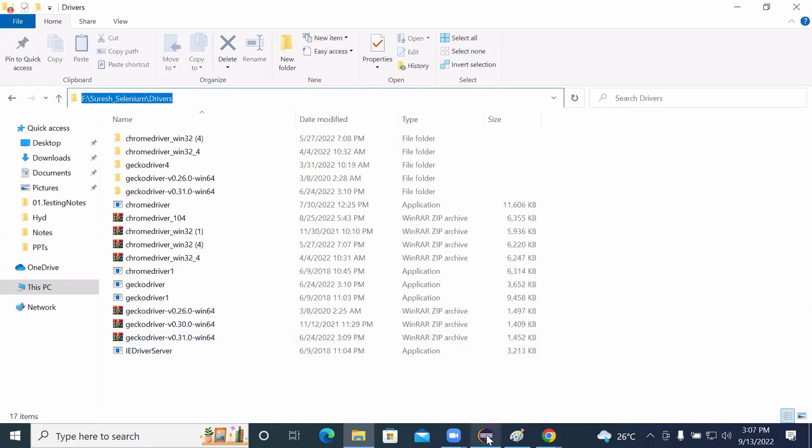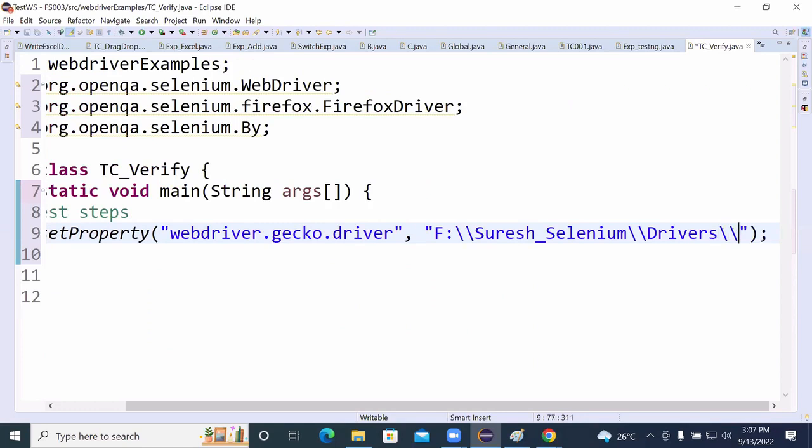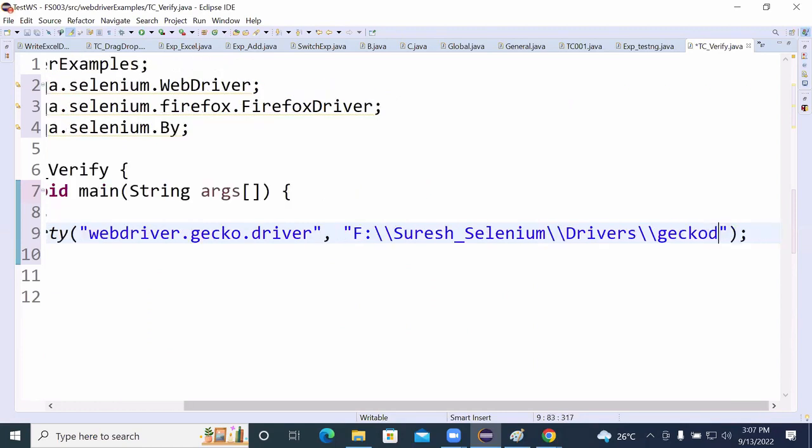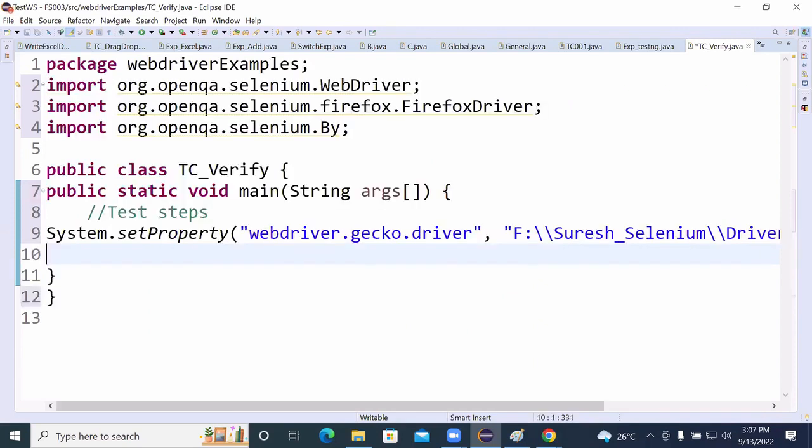You need to provide that particular file name, including the file name and extension, that is geckodriver.exe. So you need to provide the path of the file, including the file name and extension.